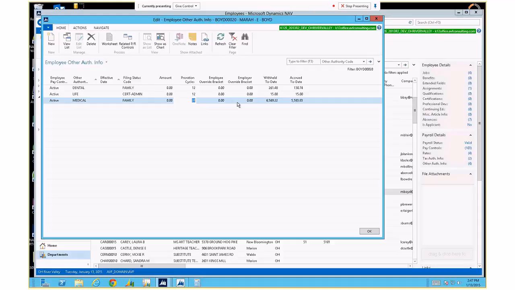One thing to note that I felt like I learned the other day, and I knew this all along but I'd forgotten about it, is that these proration cycles actually don't work for the accrual. I think they only work for the accrual. I can't remember. It's one or the other. I just don't remember. But let me try to find out the answer for you on this, because this is kind of an important little point. Because I think it may not be doing the correct information that you guys want. Let me just look. Hold on. It's in a function called prorate. I'm just on the system looking.